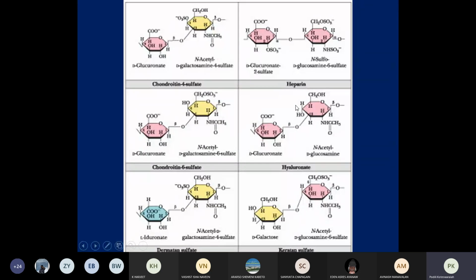as an injectable anticoagulant. Heparan sulfate is a highly negatively charged molecule, because you can see here it has many negative charges from the glucuronic acid 2-sulfate and the glucosamine 3-sulfate and 6-sulfate. That's why it is a highly negatively charged molecule, and because of these negative charges, it interacts with many molecules present in the extracellular matrix as well.